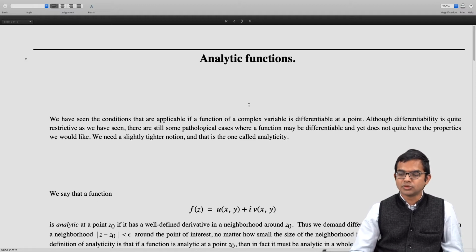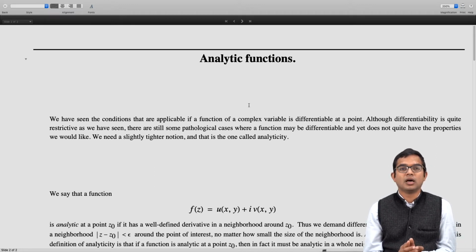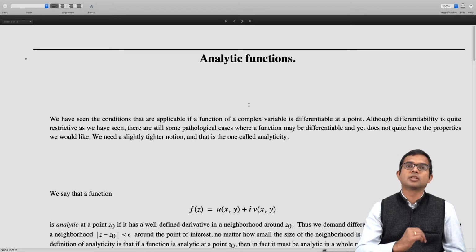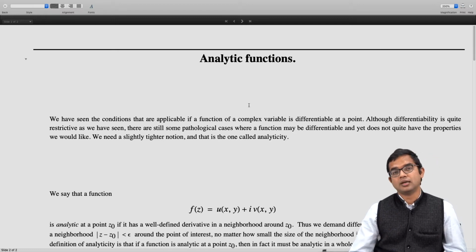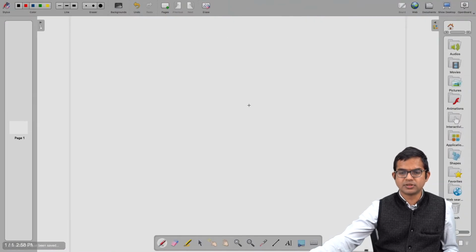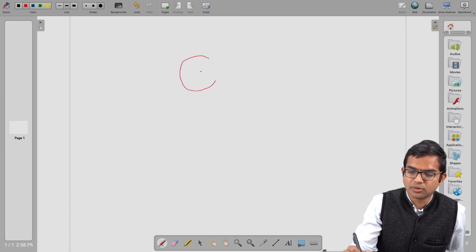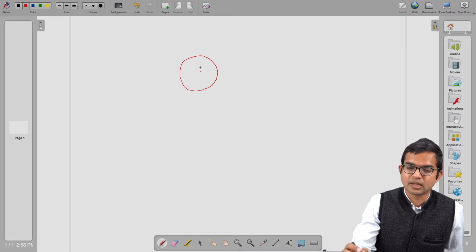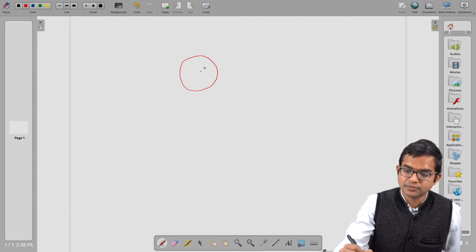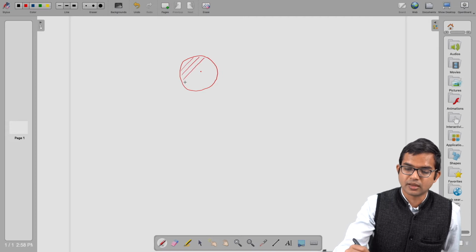An immediate consequence of this is that a function is never analytic just at a point. It's always analytic in a whole region around it. Because if a function is differentiable in a region around a point, then if you take any other point in that region, you can always argue that the function is differentiable in a delta neighborhood around that point as well. This is clear if we just draw a little picture. You have a point z0, and then you consider an epsilon neighborhood. I have drawn a rather big region, exaggerated for ease of understanding. In this entire region the function is differentiable.